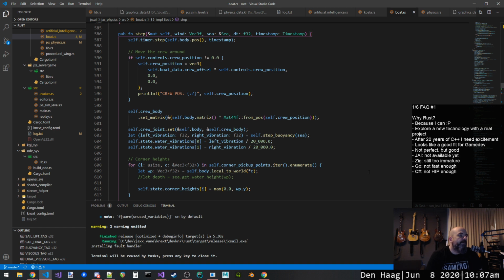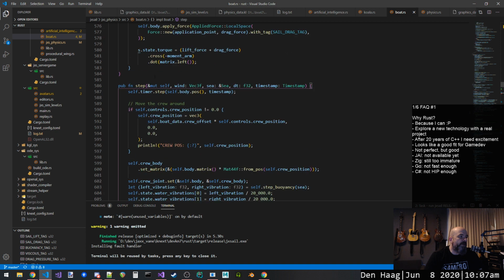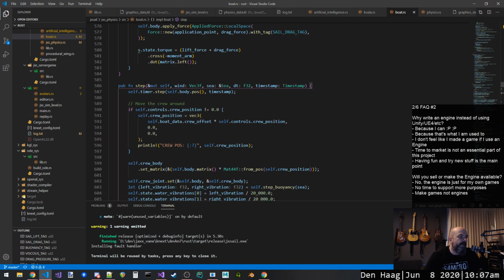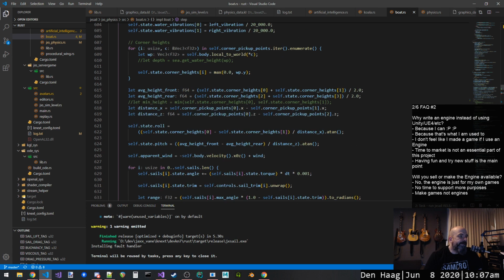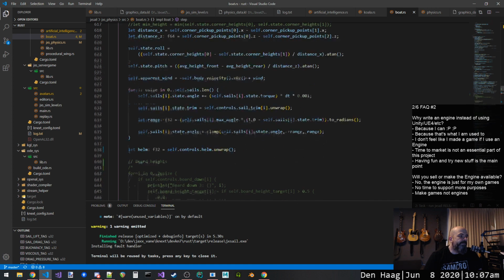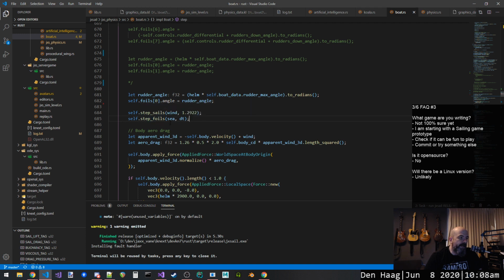For example, in this case, we have this step function, which is our public function that gets called, and it basically does an integration of the boat. Then we're calling these 2 functions, which are only called from here, that do the integration for the foils.